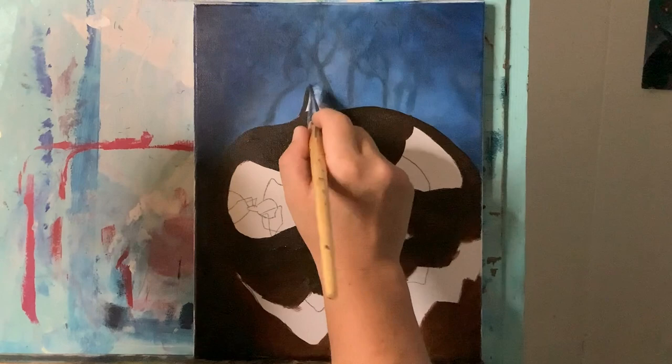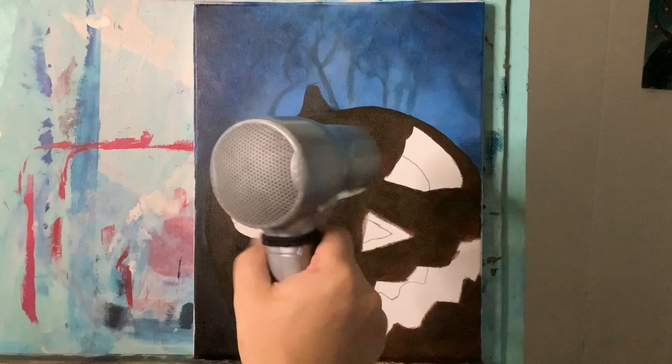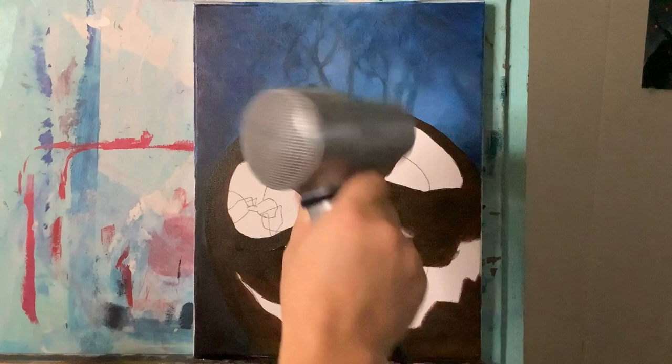So just taking my hair dryer now on medium heat, and I want to apply a second coat, and I do want this dry before that, otherwise I'll just be cutting through the paint and it will lose its vibrance and volume that I want to build on top of that. So drying is definitely a must.